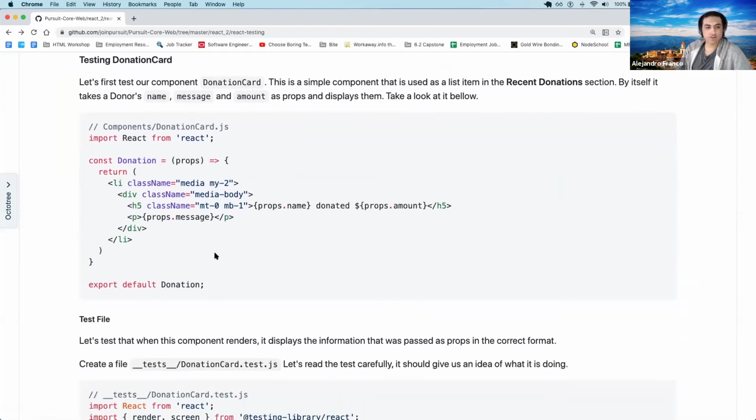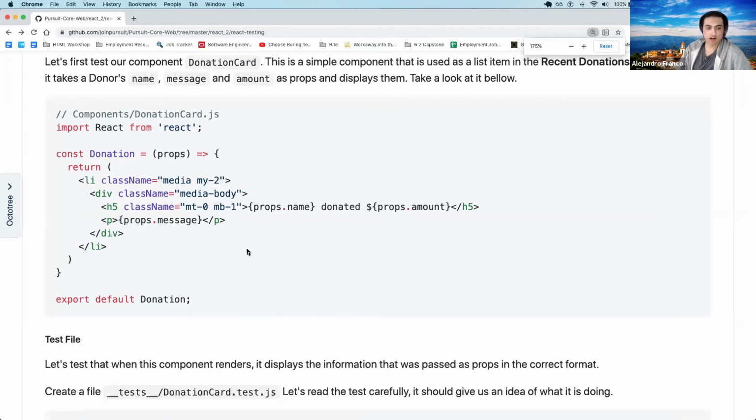So this is a donation card that is an li that shows a heading with the name of a person that was passed through props, saying that person donated an amount that was passed through props. And then under that, if the user that donated left a message, it should show up here. That is also passed through props.